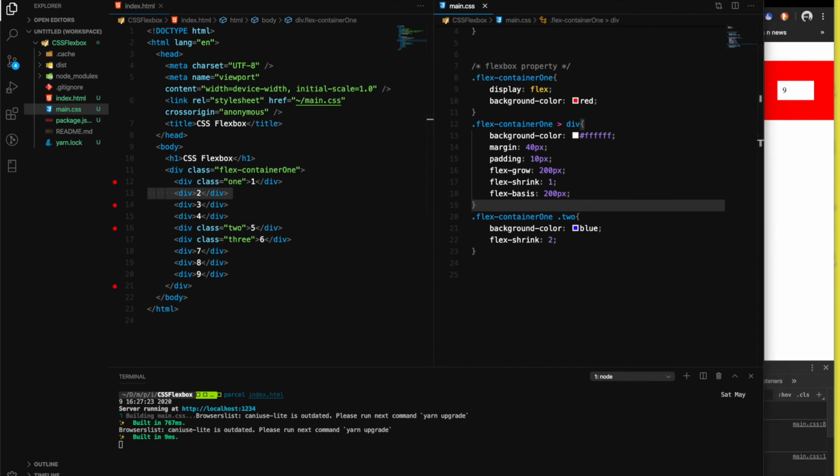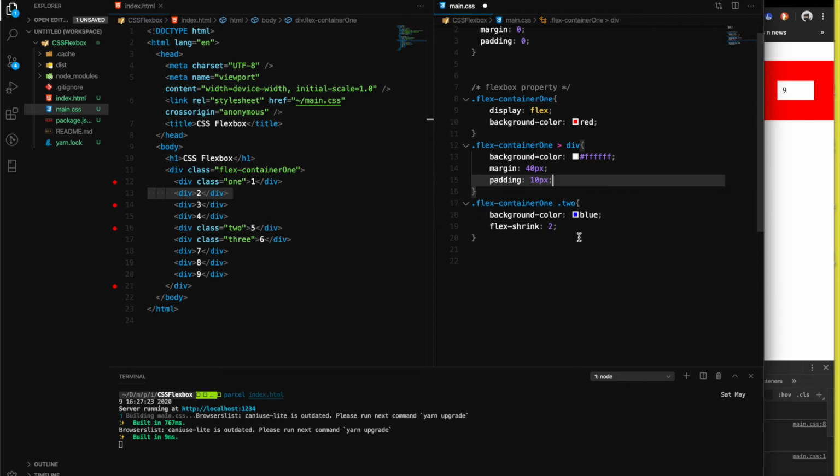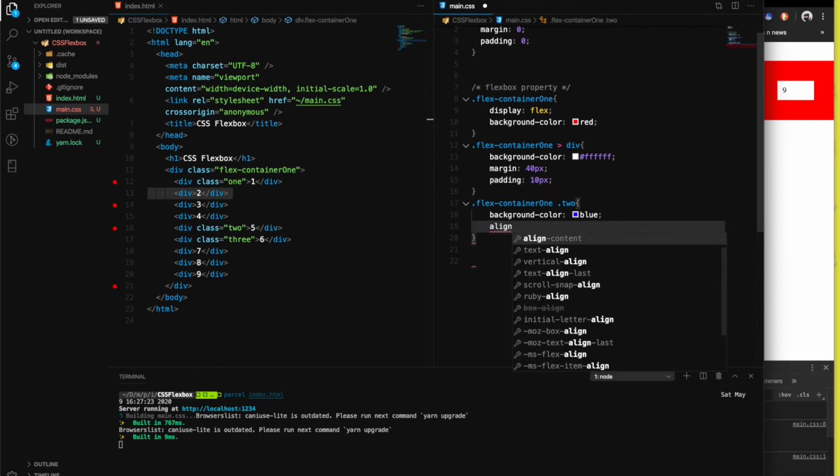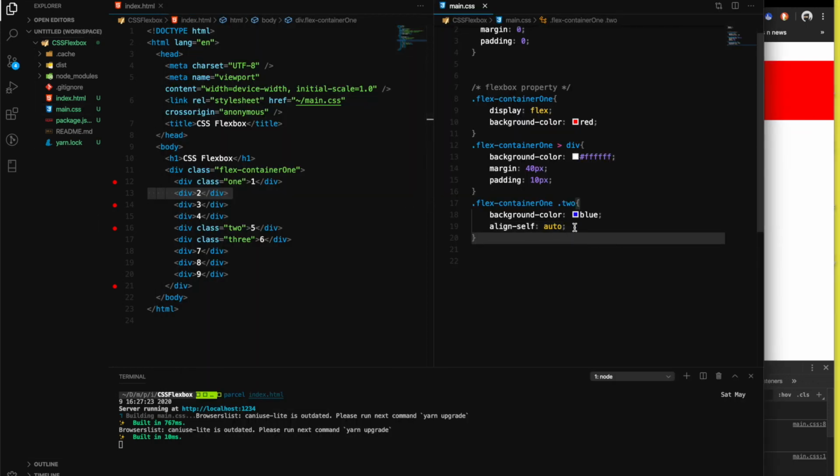So now let's move on to another one, align self. What align self does is it works like align items, which we have discussed before, and it only applies to a single flexbox item instead of all of them. So for now, we can try out here, and if we just save it, then we don't see much difference because the target will use the value of align items, which is also the default value in itself.